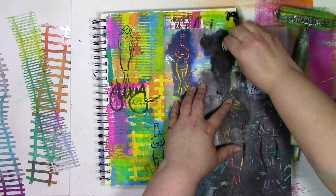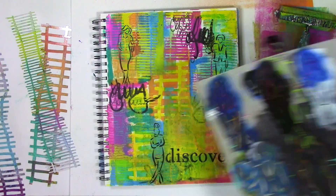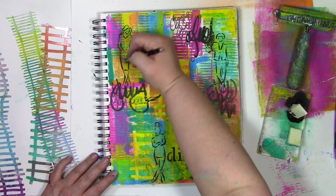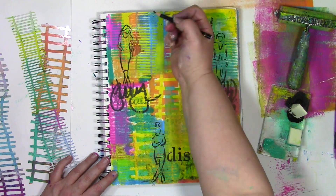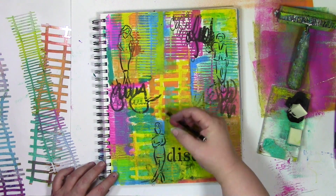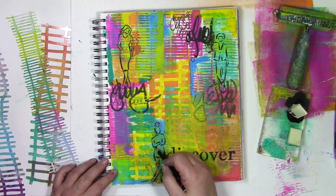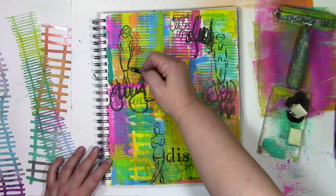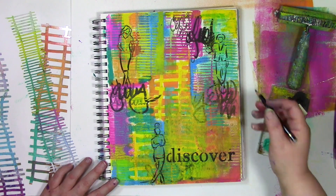When I designed the sketchy women stencil, I wanted to be able to get two different looks from it — the stenciled look, which I love, and also a sketchy look on top of it. So that's why I'm taking the Stabilo All pencil here and tracing over her, adding a little bit of that hand-drawn top layer touch. The reason I use a Stabilo All pencil is because I've got art crayon on there, I've got paint on there, and it's really hard for a pen to survive writing on top of that stuff.